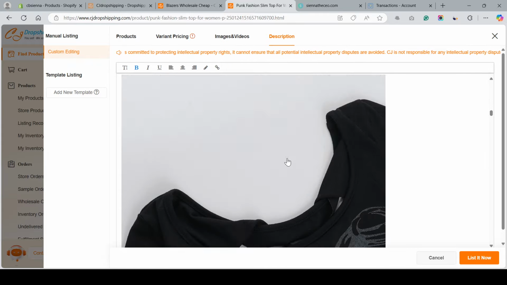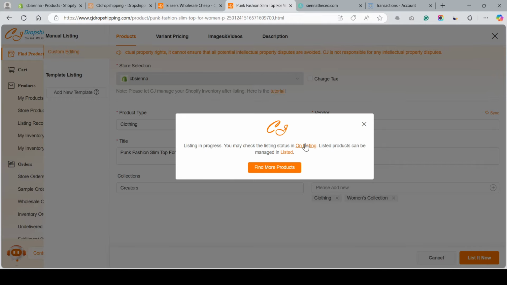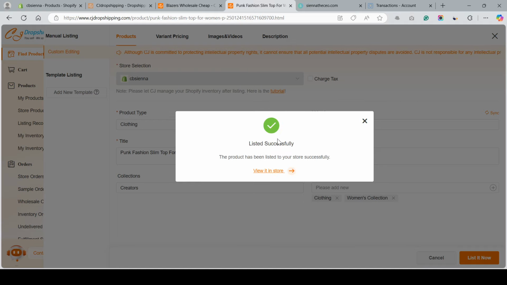Description, you can edit. Okay, now list it now. Listing in progress. So listed successfully. So now let's go back to your store.